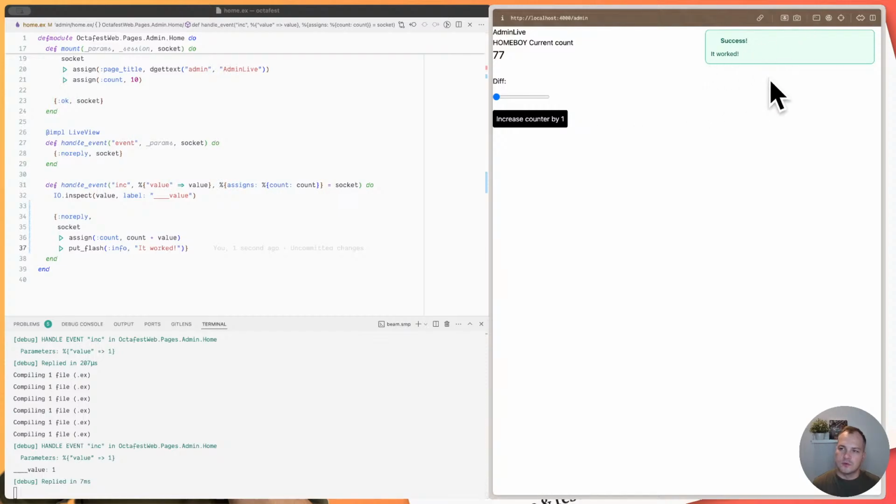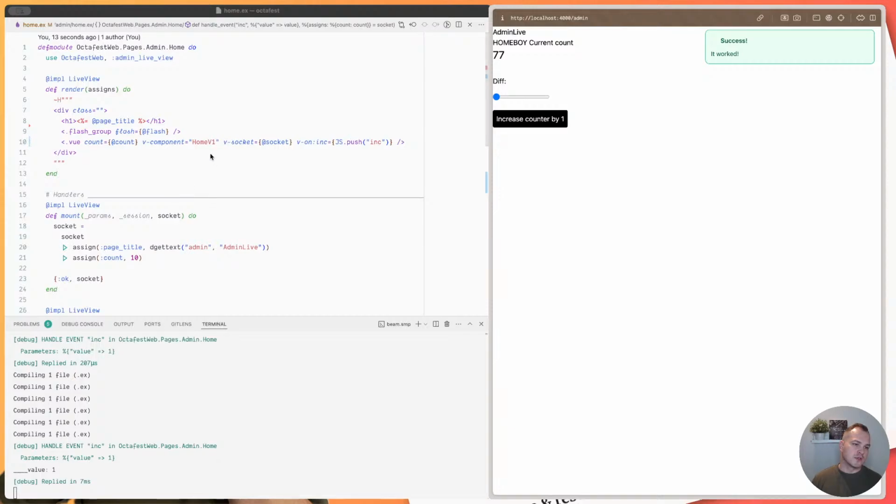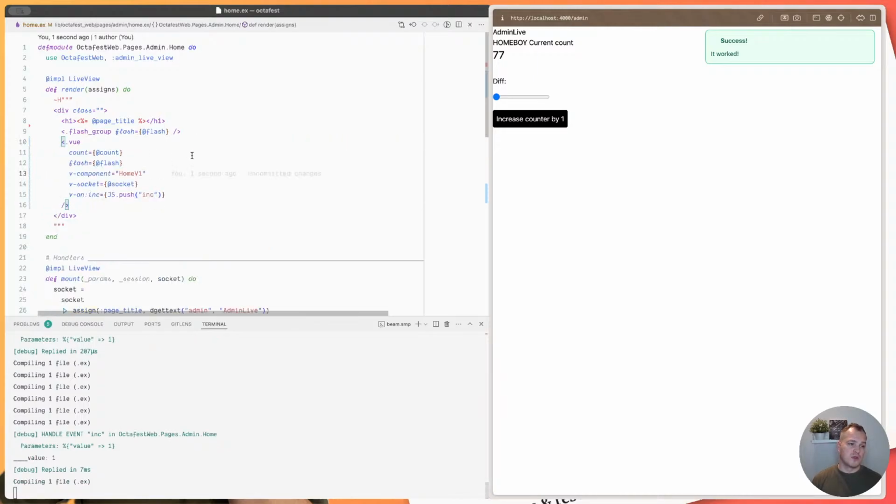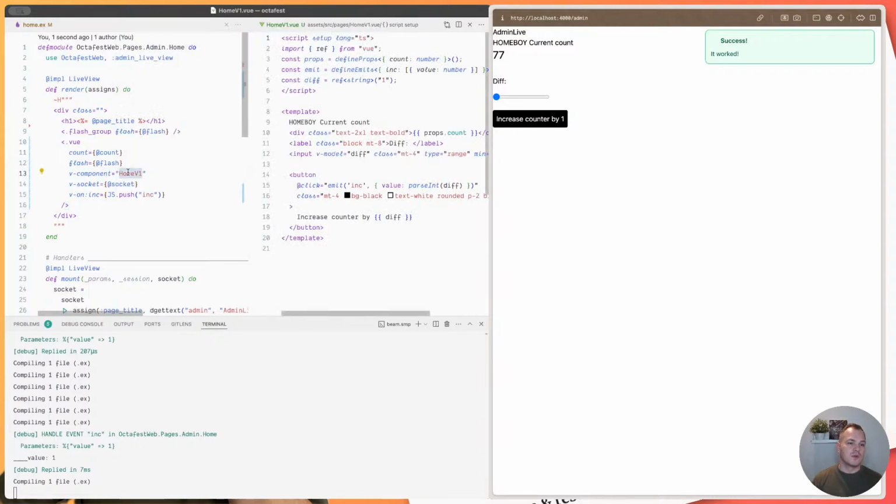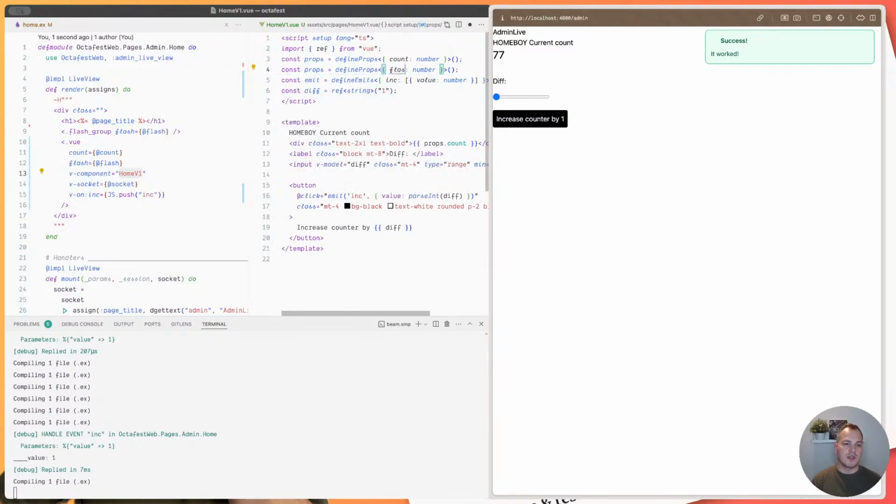Yay. So it's quite nice, you know. You can have this, and obviously I wouldn't have it like that. I'll have a look at flash. If we provide flash as flash, because I will need to JSON encode it though. And if we go to home v1 and props, flash unknown.